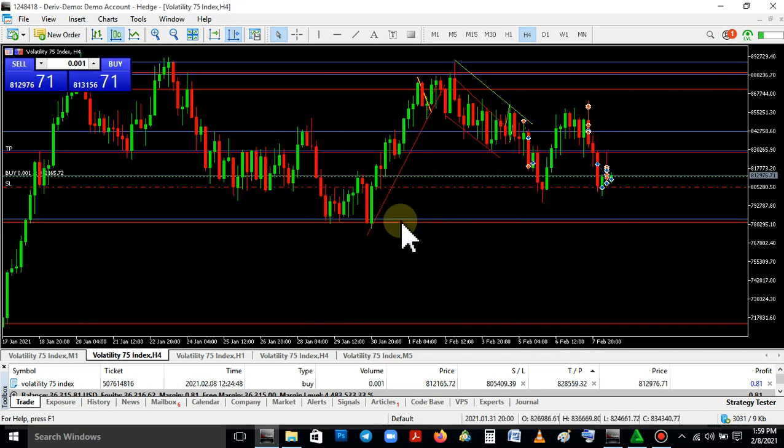Now if you check what I have here, you will see there's a red line here, and there is also a blue line here. When you check here, there's a red line, there's a blue line. You also check here, there's a red, a blue, a blue, a red, a blue, a red, a blue. This is what I call markups. These are support and resistance.